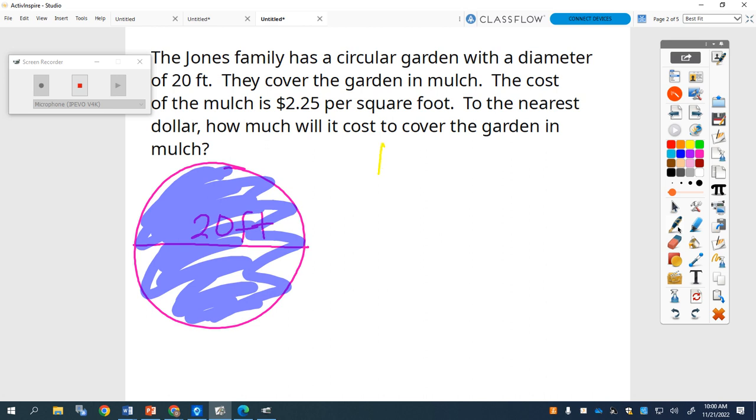Yes. So area equals pi times radius squared. If my diameter is 20, then my radius is 10. So here we go. 3.14 times 10 squared. 10 times 10 is 100. 100 times 3.14. So my area is 314 feet squared. Okay? But that is not the answer. And what you will notice, when you get your quizzes back, is that a lot of you found the area of the circle, and that's how you answered it.